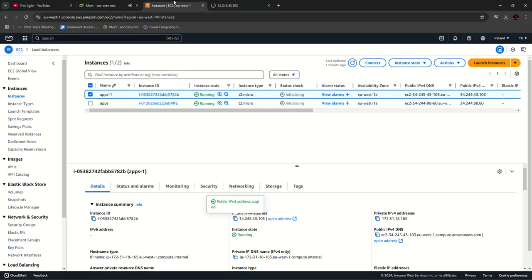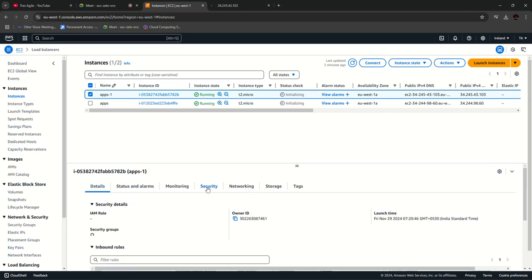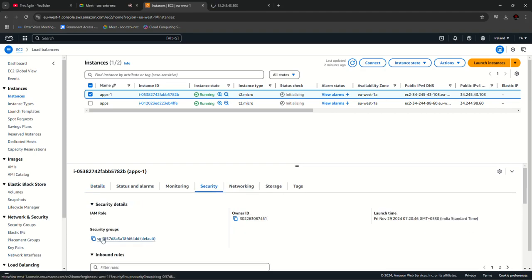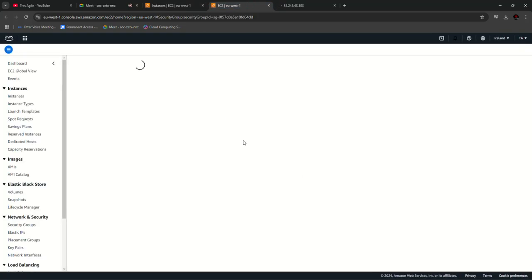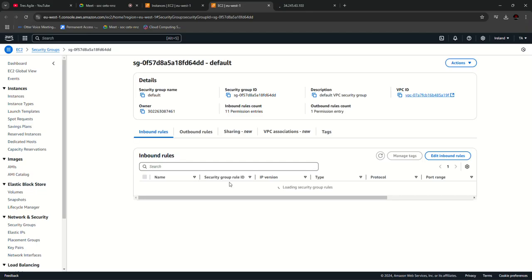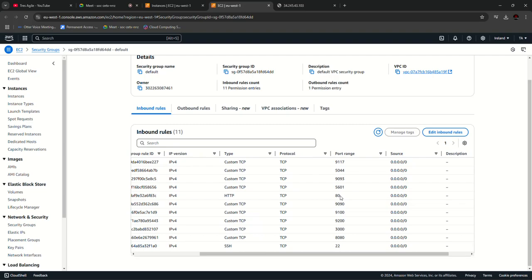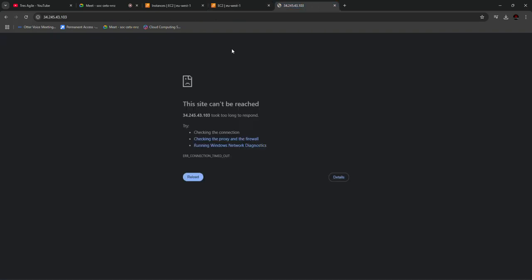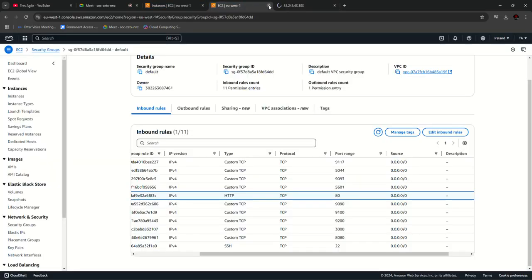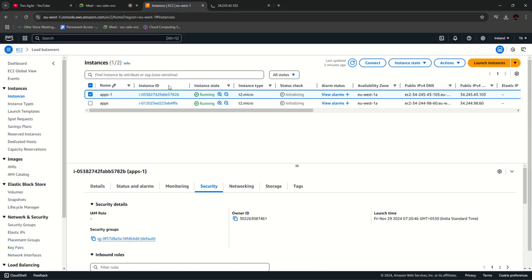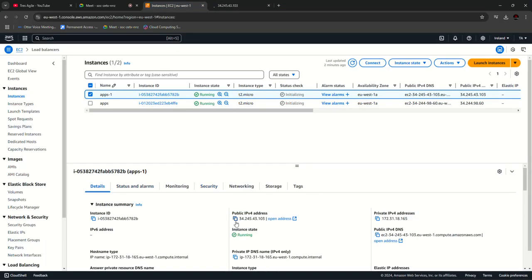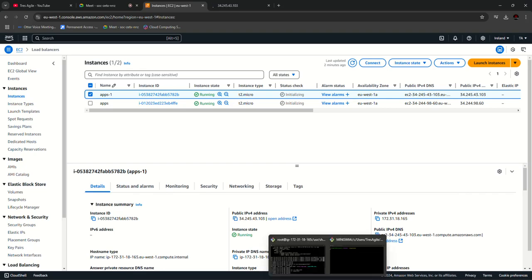Port 80 not allowed. Let me see. It is allowed, so it should work. Yes, it should be running.